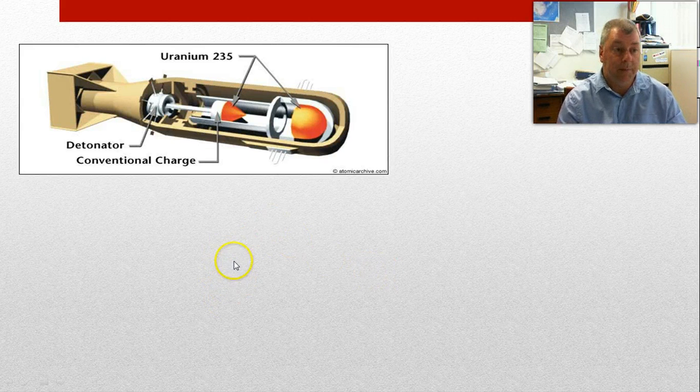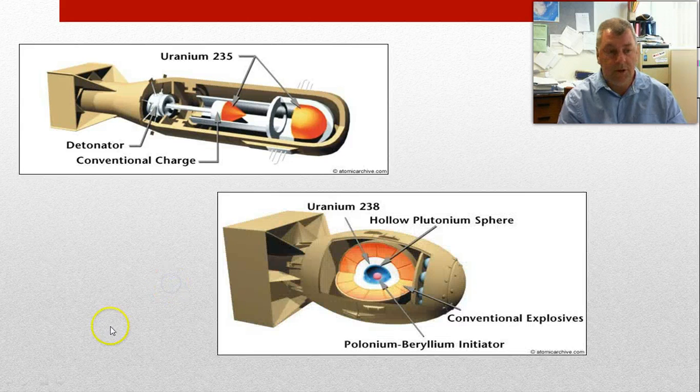Now, how do they make a bomb? Well, these two that we're going to show here are two of the very earliest bombs, so very simple designs. Basically, what you're getting is very much pure uranium-235. In this case, it's uranium-238, and this one has a plutonium sphere, so slightly different. But these two orange masses, when they're combined, reach what is called a critical mass. And a critical mass is when the purity of a radioactive isotope is such that if you have a certain amount, it's producing enough neutrons to sustain within itself a chain reaction. And that chain reaction will then go out of control, just go boom.